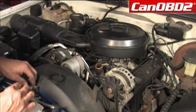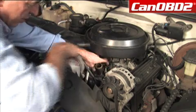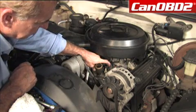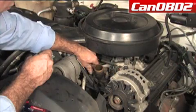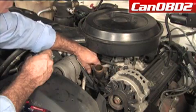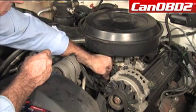We're going to take and start our bolts. We're going to make sure that we get this bracket for this sensor on there also. Once we have both started, we're going to tighten them down.